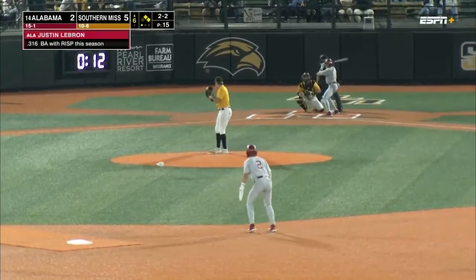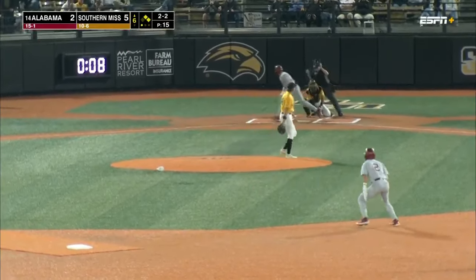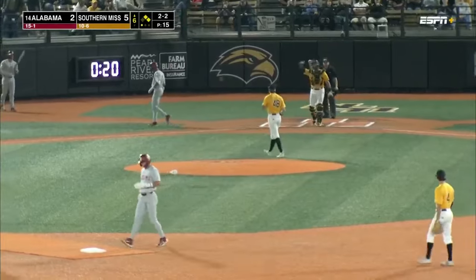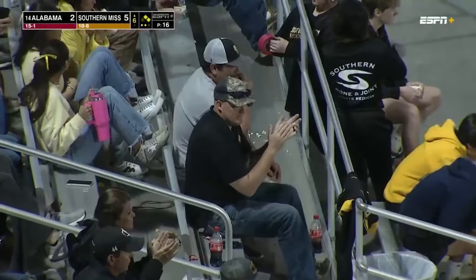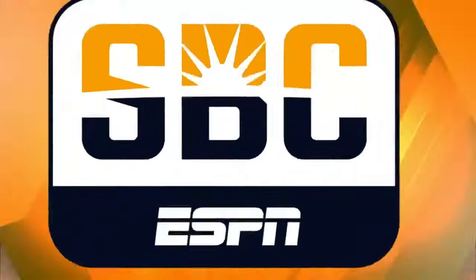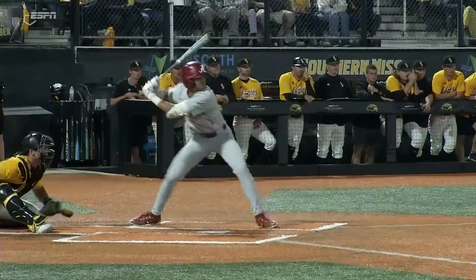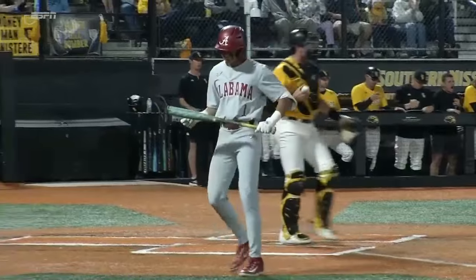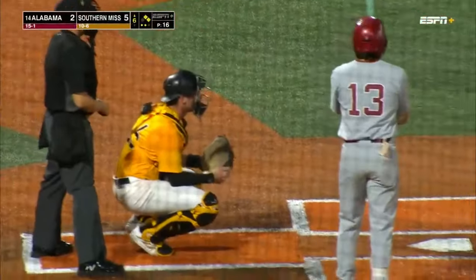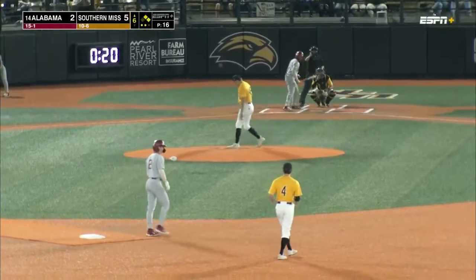See what LeBron has done with runners in scoring position. There's the back foot slider. Back foot slider, one of the toughest pitches in baseball. If a lefty can land that against right-handed hitting, he has a lot of success. And you see right here that breaking pitch coming in, dropping it right on the back of the dish there, making it tough on the freshman once again.